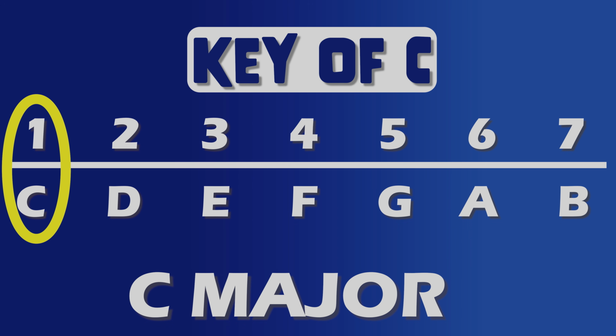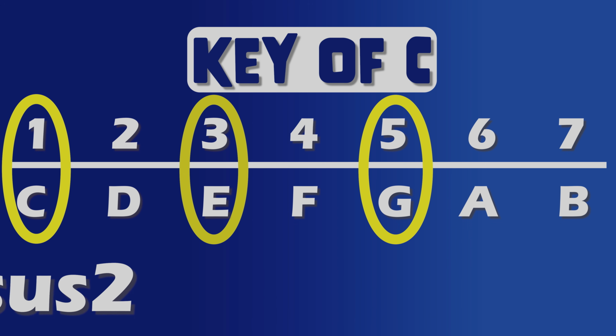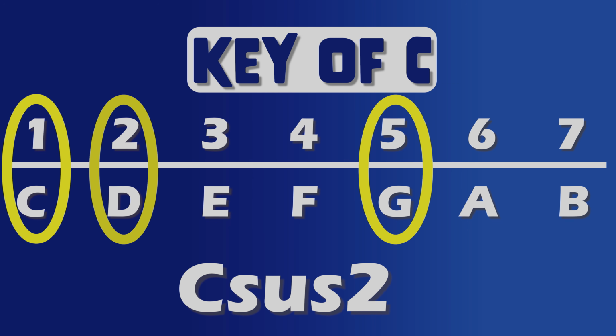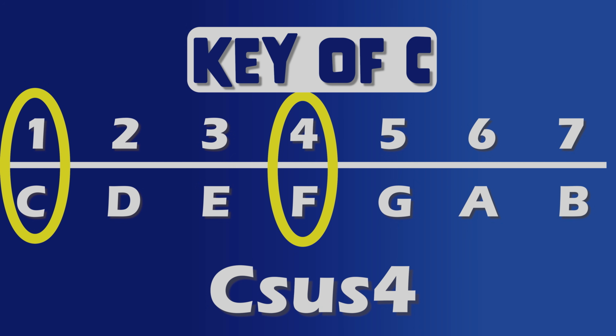That's what's really cool about these suspended chords as well, because a suspended chord, rather than adding notes on to that 1, 3, 5, it's actually replacing the 3. Okay, and we're talking about suspended 2 and suspended 4 chords. The 2 and the 4 refer to those intervals that we're talking about. So a standard C major chord would be C, E, and G. A C sus2 is C, D, and G. We're skipping that third interval. Same thing with a suspended 4, except instead of the 2, it would be the 4. So you'd have C, F, G as your 3 unique notes in that chord.